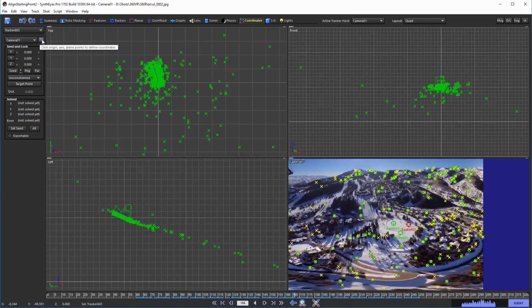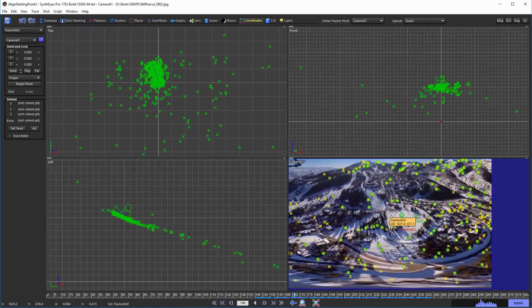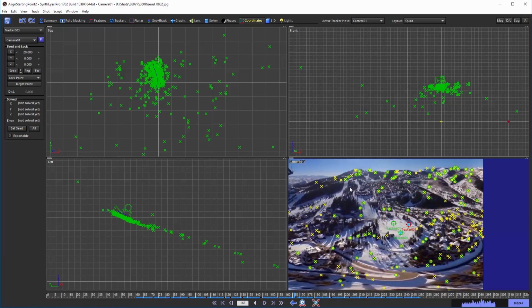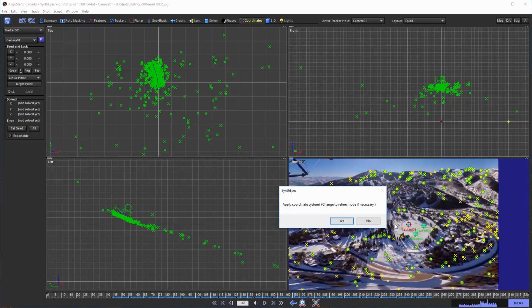And I'm going to hit this Start 3 button, which lets us click on 3 different trackers to set up the coordinate system. So the first one is going to be for the origin. The second one is going to be along the x-axis. And if you look over here, it's setting up the lock data here, and this 20 is just an arbitrary value. And if we had some ground measurements, we could actually use this value or set up some other things that would allow us to control the scaling of the entire scene to match up with some real ground truth measurements. And now we're ready to click on the third tracker, which just is somewhere on the plane.